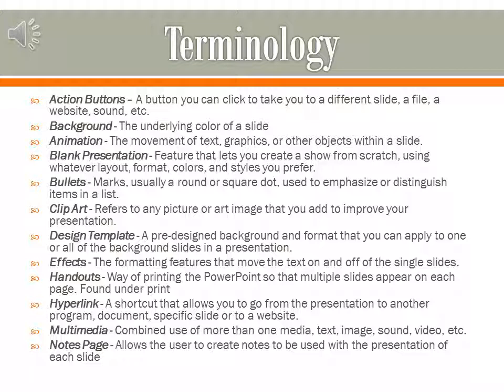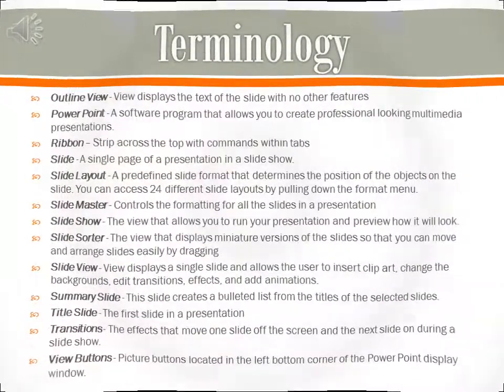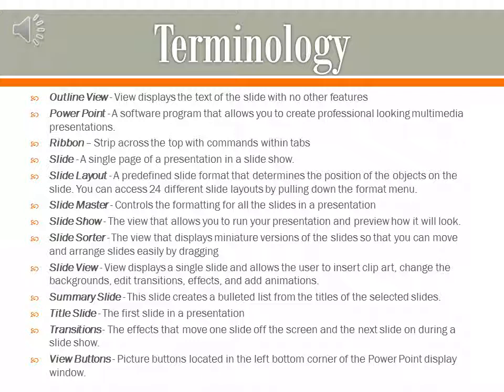A hyperlink is a shortcut that allows you to go from one presentation to another, or a program, a document, or maybe even a specific slide or website. Multimedia is a combined use of more than one media, text, image, sound, or a video. Your notes page allows you, the user, to create notes to be used with the presentation of each slide. Your outline view, this view displays the text of the slide with no other features. PowerPoint is a software program that allows you to create professional looking multimedia presentations or slideshows.